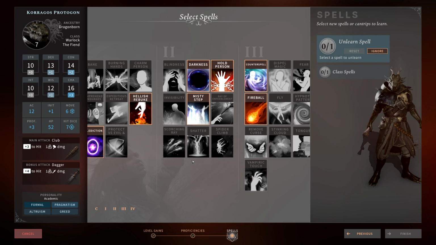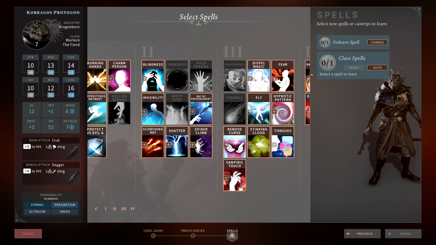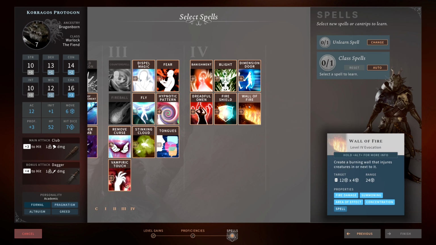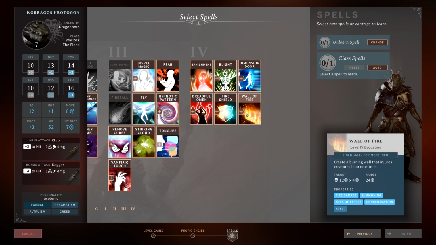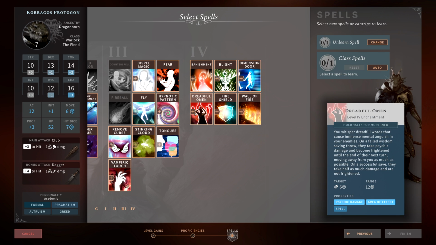So let's look and see if there's any spells we really don't want to keep. Probably keep all those. And now we get our first 4th level spell. So our options here, because we picked the Fiend, we get Wall of Fire. But normally I think you have Dimension Door, Dread Omen, Blight, that kind of thing. So I'm going to pick Wall of Fire, but you know, if you didn't do the Fiend subclass, maybe Dreadful Omen would be a good choice.